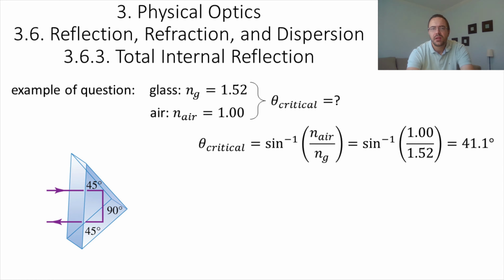So a porroprism has angles that are at 45 degrees. So if the light in the prism comes to the interface with an angle larger than 41 degrees, then it will be completely reflected. So nothing will get out in the air, and all the light is reflected inside the prism. Right? So on this picture, you see a configuration where all the light is reflected and goes back in the opposite direction.